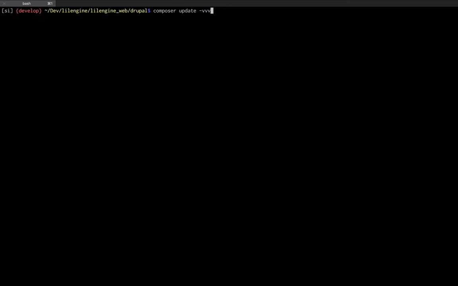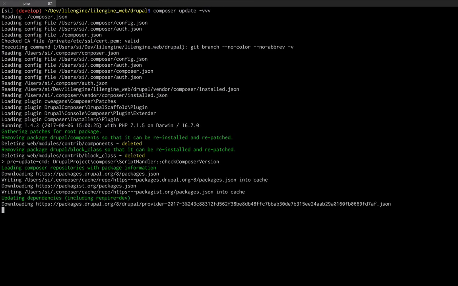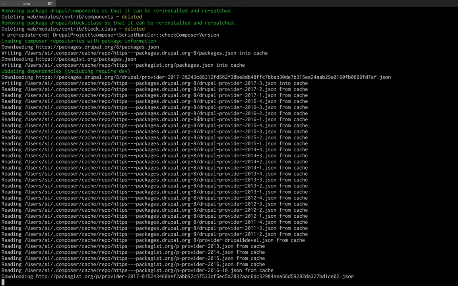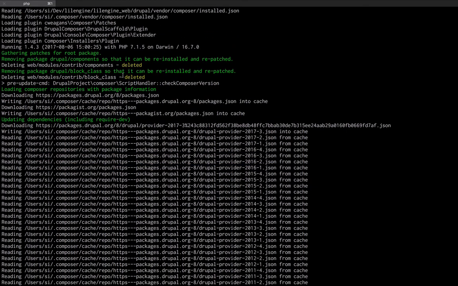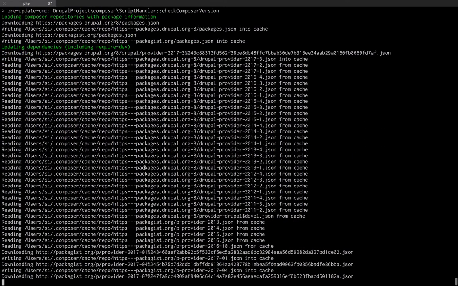And we'll add some verbose logging to this so that we can see what's going on. We can see that the Drupal components has been removed so that it can be reinstalled and repatched.